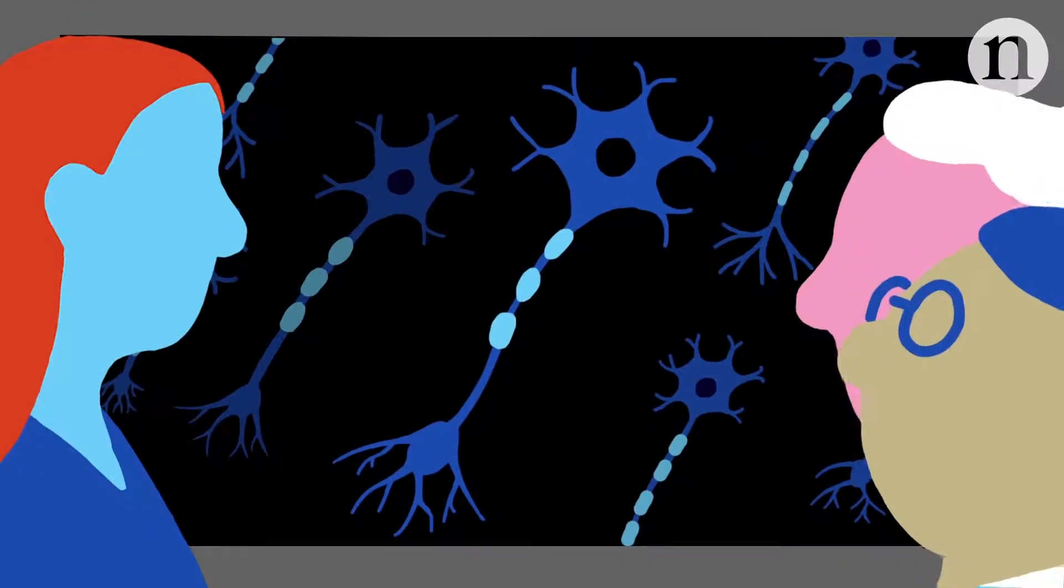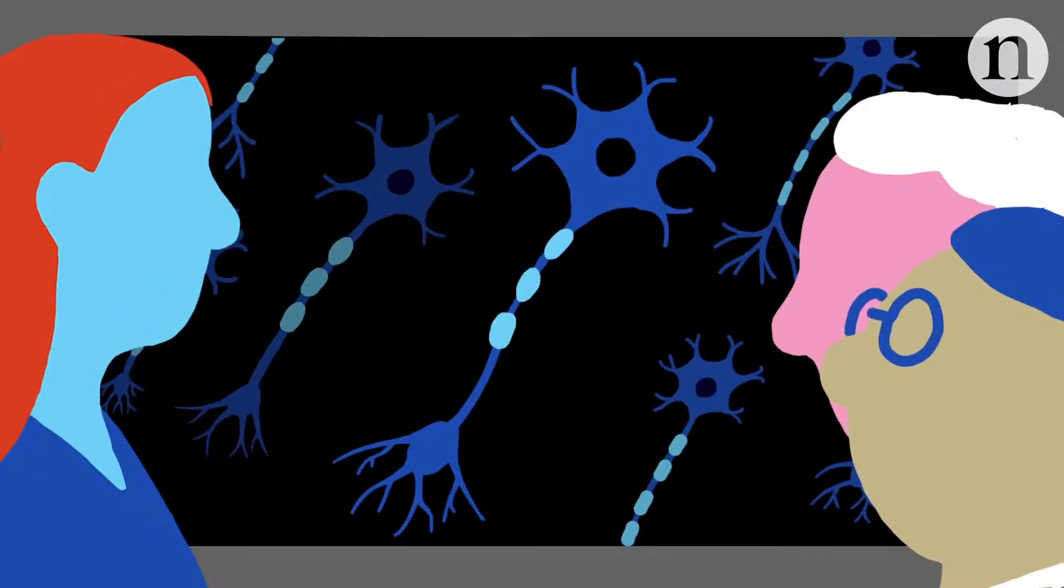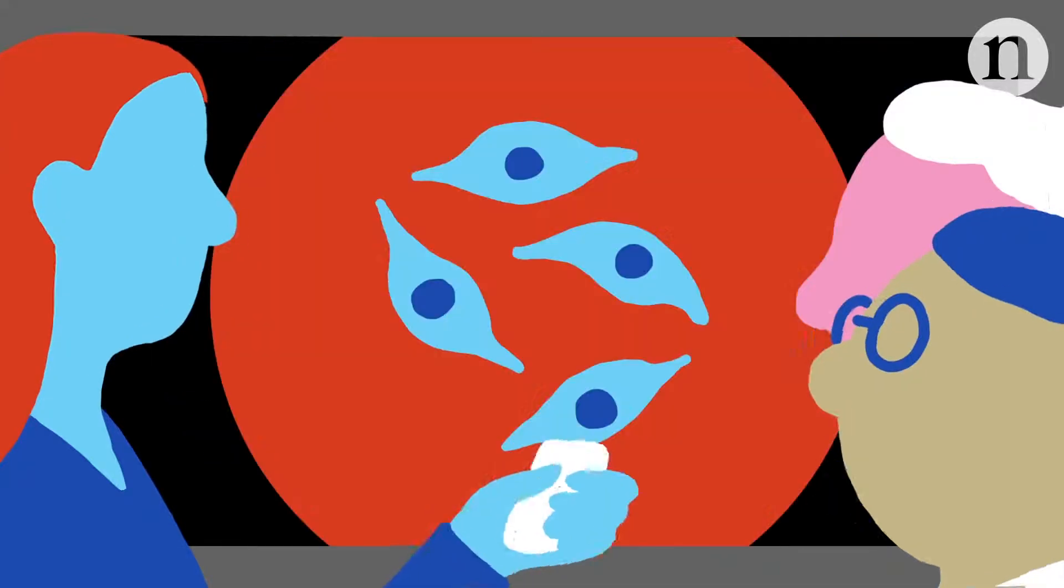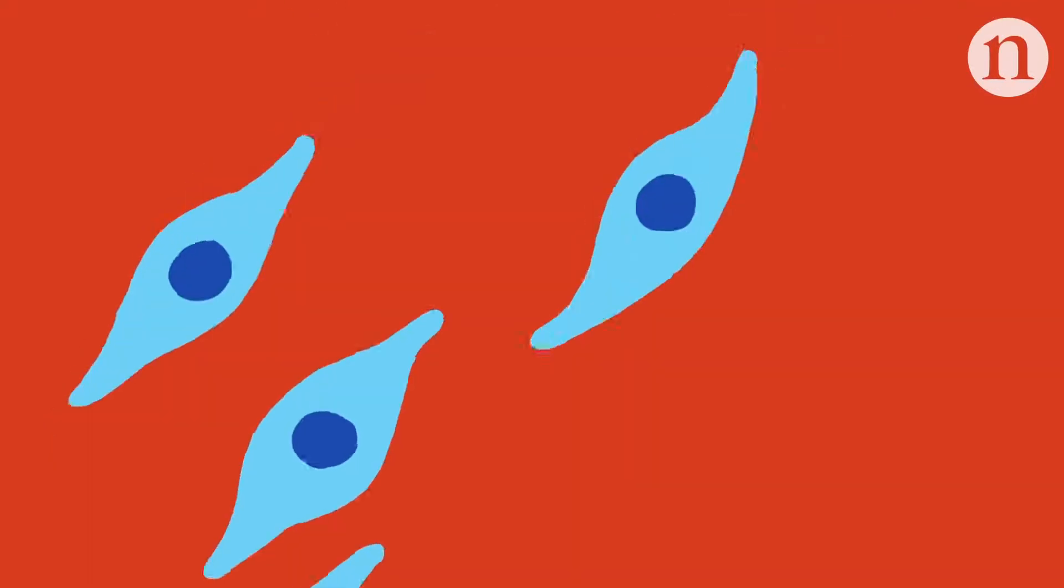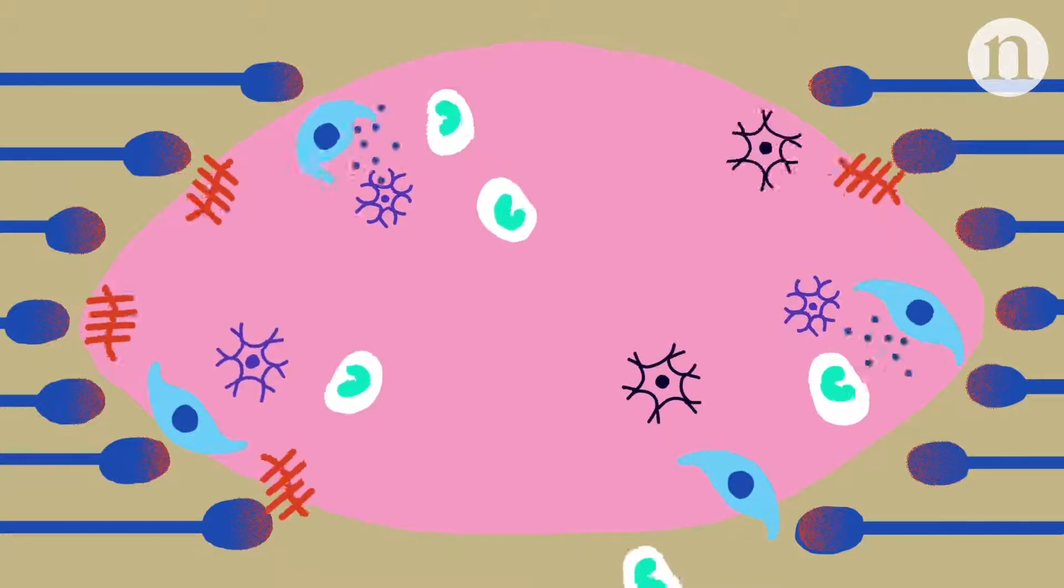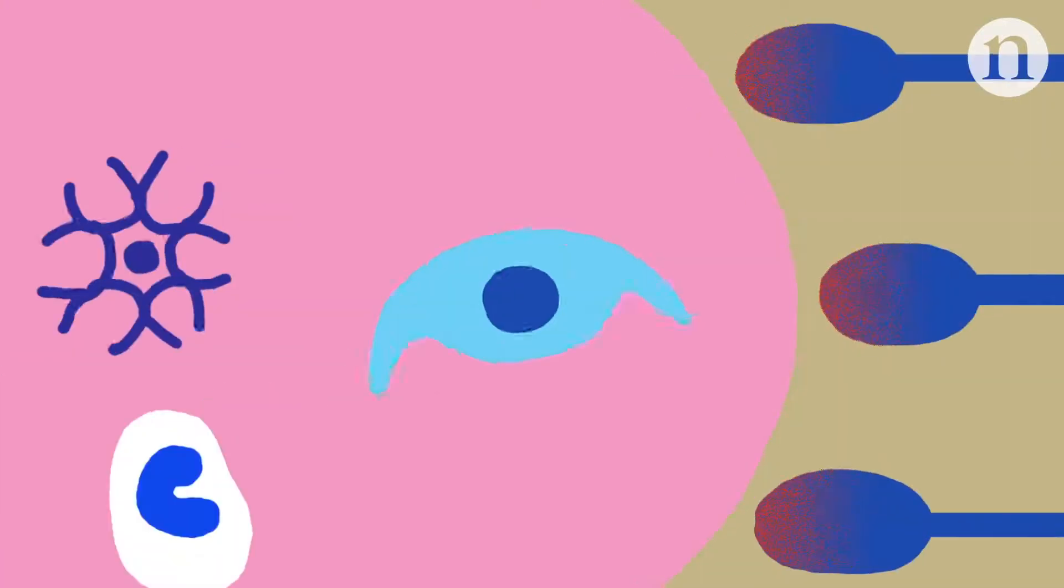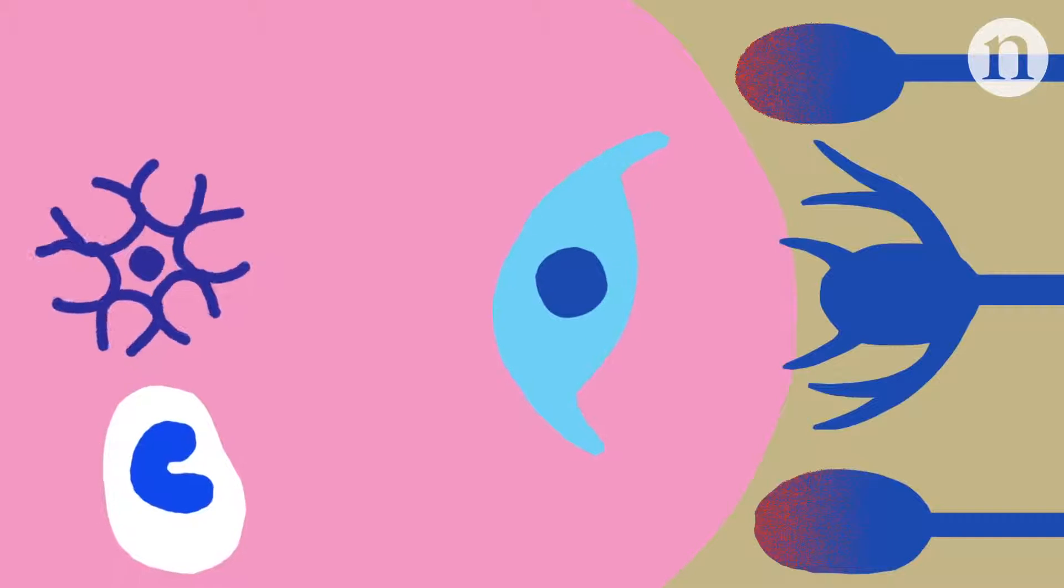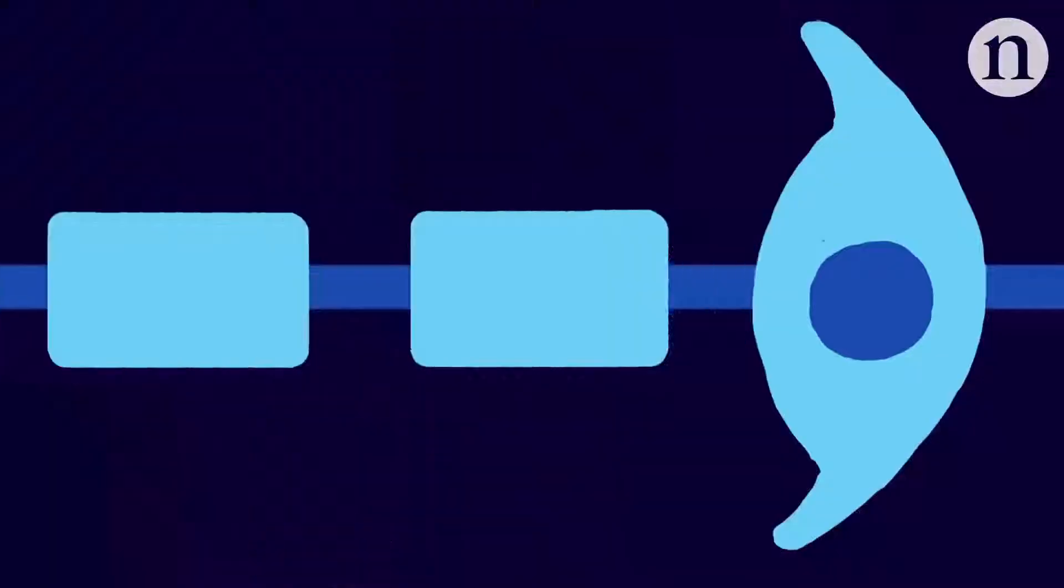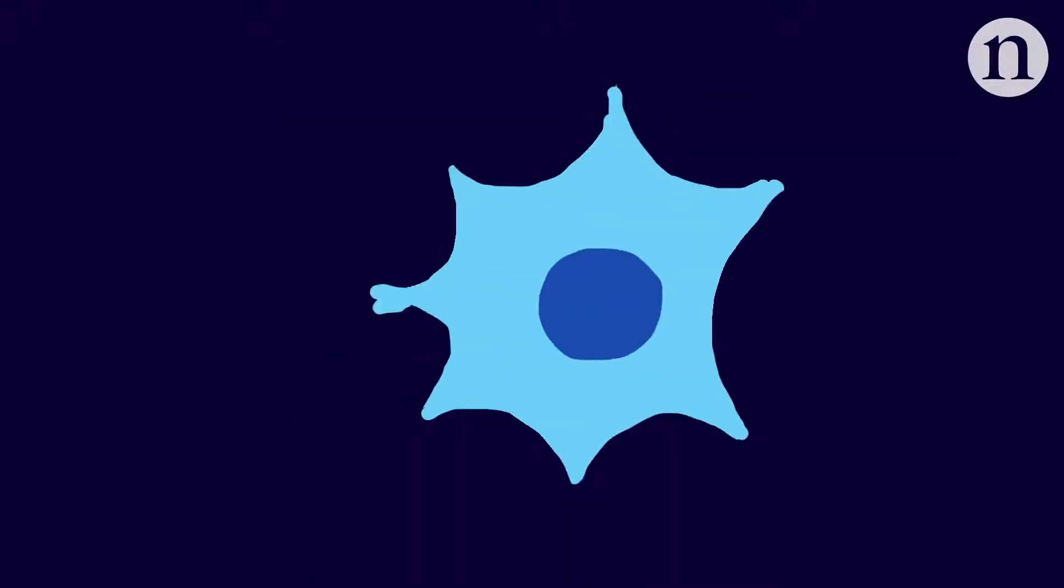A third strategy has the potential to combine many aspects of the first two. A study in rats has shown that mesenchymal stem cells, or MSCs, naturally home in on the site of injury and protect against secondary damage caused by the immune system. They also appear to promote axon regeneration, repair damage to the axon's insulating layer of myelin, and may be able to directly transform into new neurons.